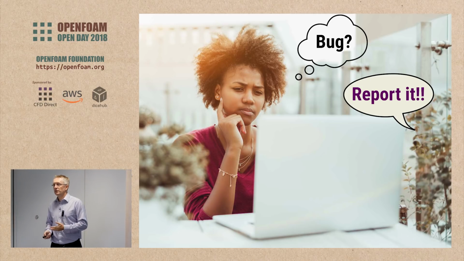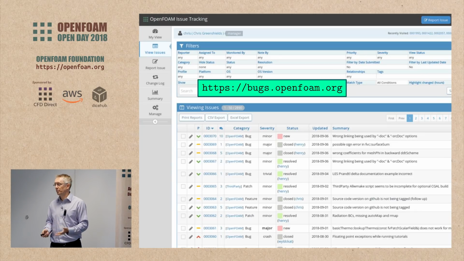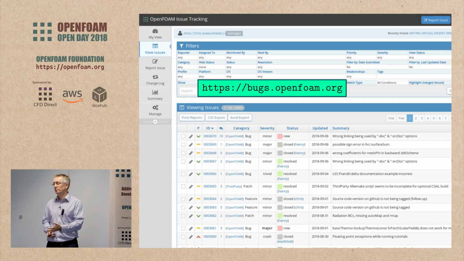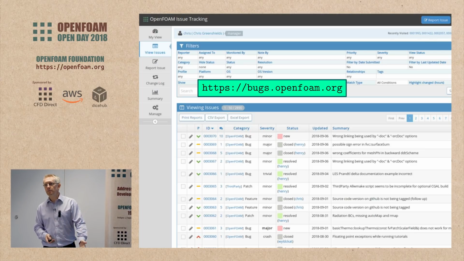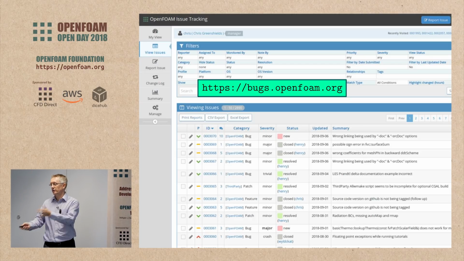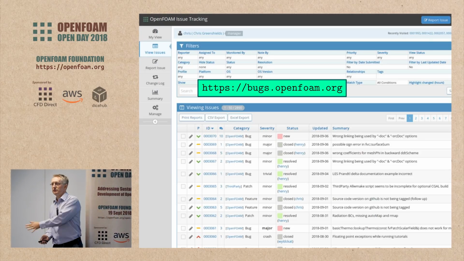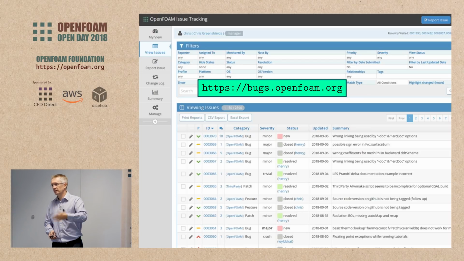And everyone can do that. The users can do that. We have a bug reporting system that's been active since 2010. So you just go to bugs.openfoam.org. You can register an account. You only need the email address. And we keep that data private. We don't send marketing stuff or anything stupid like that. So it's only an email address. Enables you to report a bug. By the way, for the record, if you don't use the system for 2 years, we'll delete your email address. You can register again later, don't worry.